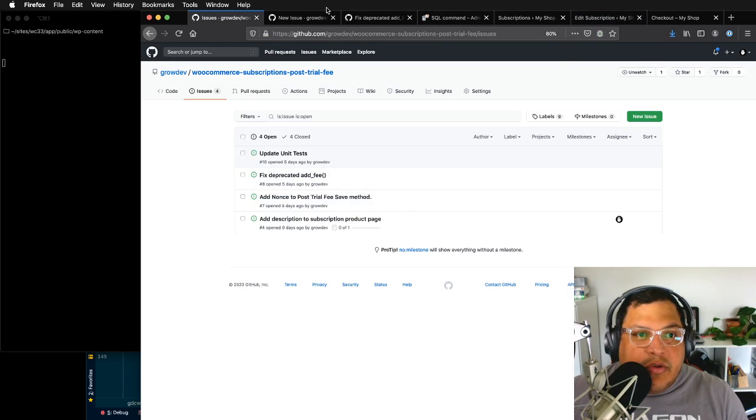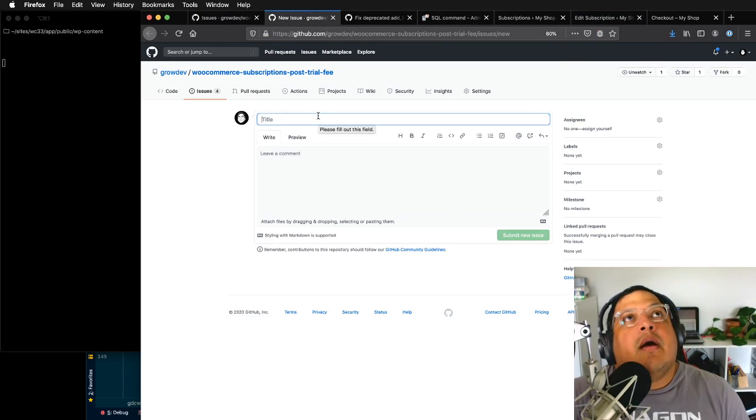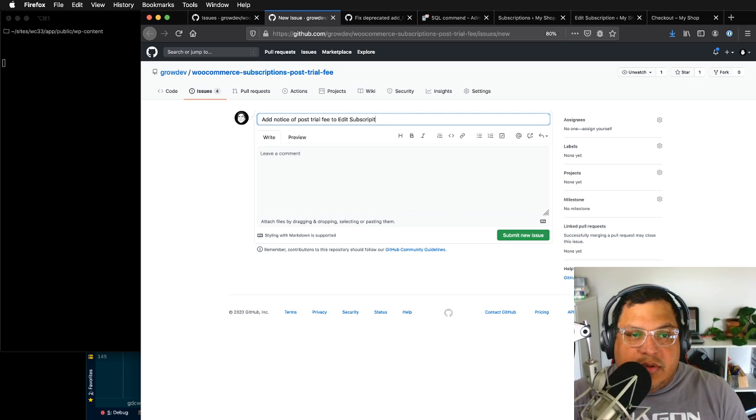So create a new issue. Add notice of post trial fee to edit subscription page.